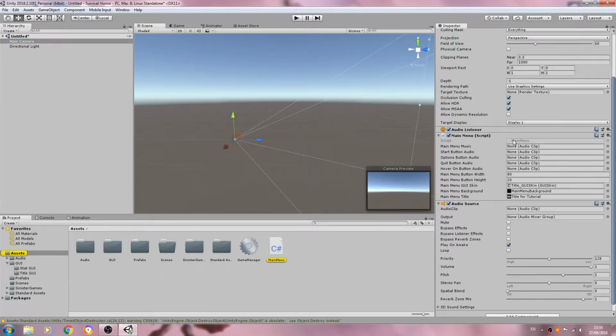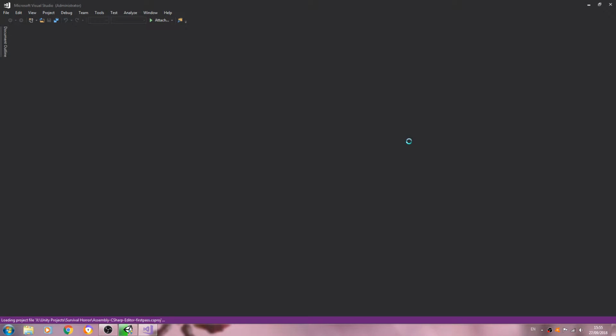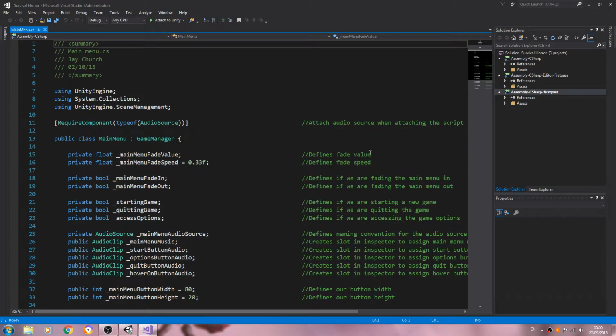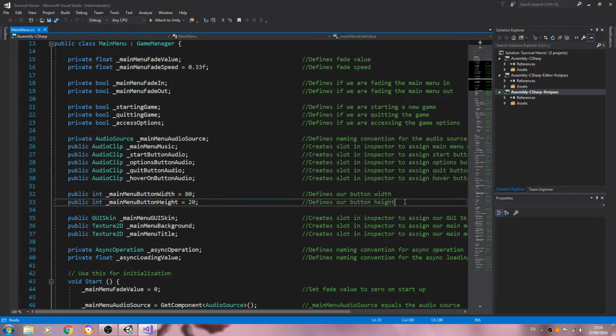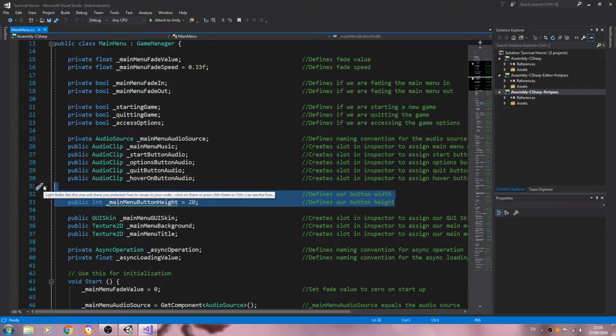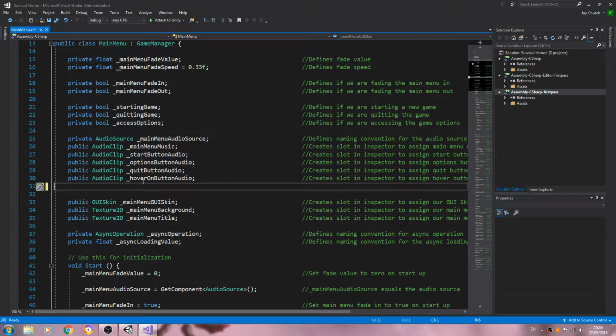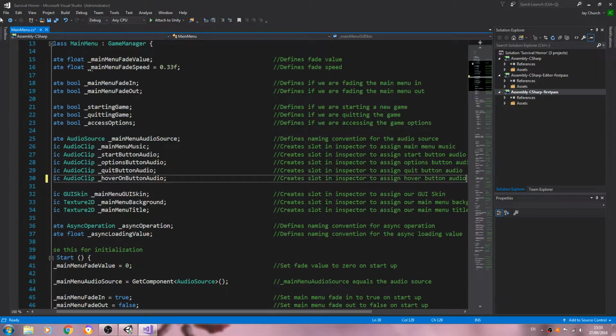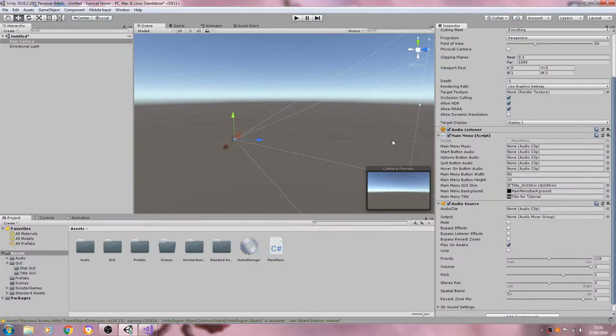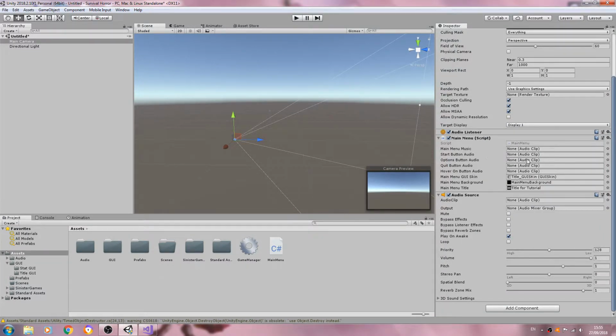Let's open up the main menu script, and we have two public variables that should not be there, which are these two here, the main menu button width and height. They are left over from before the overhaul. Let's delete those because now the size is determined from the game manager. So just save that off. There we go, they're gone.